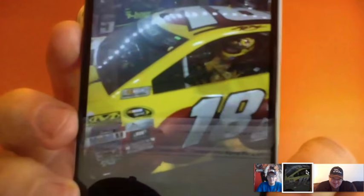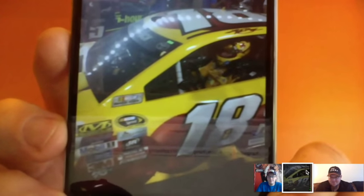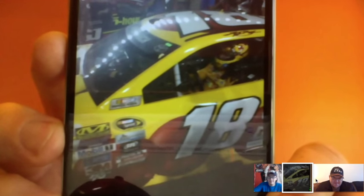Last week was really fun being at the race. Poppa and I actually broke a little bit of the rules. We walked out with the media onto pit row. Poppa was almost like he was part of the media because of the camera he had on his chest. We got a text message from Adrian saying, "Hey guys, just watched the Matt Kenseth interview, and you guys were literally right there in the background behind the car." The crazy part was probably my fault because I had my phone out taking pictures, which media doesn't do with camera phones. But I got a pretty sweet picture of Kyle Busch going to victory lane after Carl Edwards slaps him on the hand and says, "Great job." It was just an unbelievable experience.